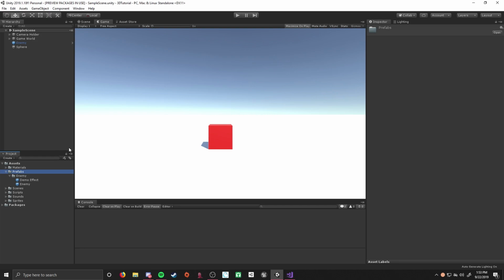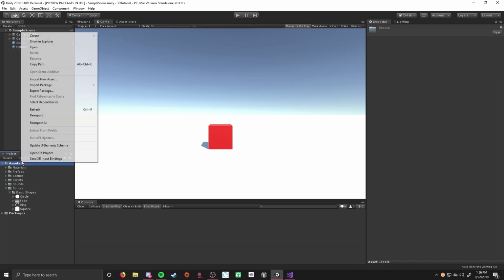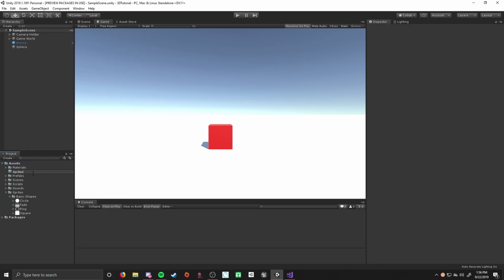Alright, so first things first, I recommend that you create a folder in your assets folder over here, like the one I have down here, the sprites folder, and then you just import some basic shapes from any editing program you choose, any images you want here. Really, you don't need to get these specific shapes, but these are the ones I'm going to be using in the video to create some of the effects. And you just pop down here to the assets folder, create a new folder, name it whatever you want, sprites, something like that, and then put all your shapes in there. This is just going to help later on when we use them in the video.